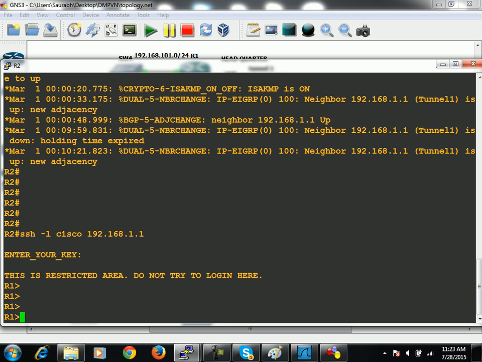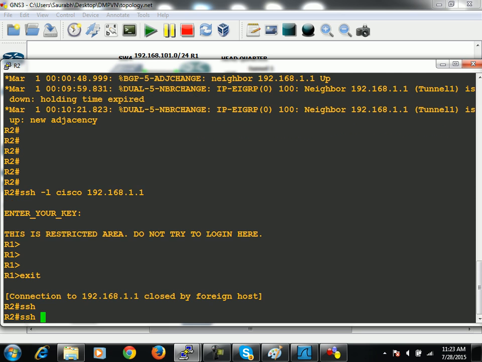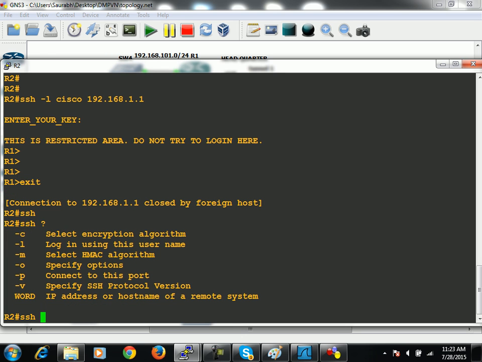SSH minus L. It's for login, I think so. SSH login using this user, that I specified here, Cisco. Login using this username, right? That's why it directly asked me for keys. You can just directly set and get IP address. Yeah, you can also do that.